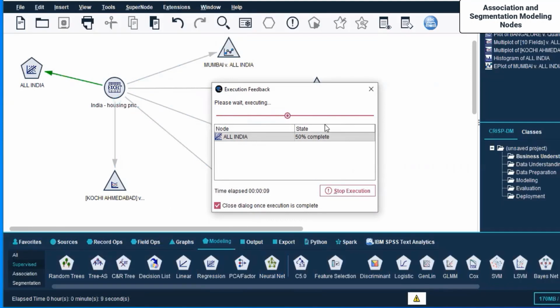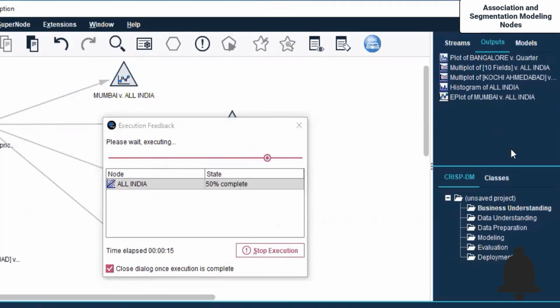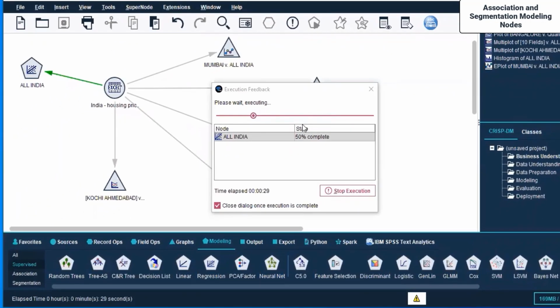Then let's see what output is generated, because the output will appear in the outputs tab. It is taking time to execute. If you click on this, the execution will stop, but I don't want that to happen, of course. It's going to take some time. There is a lot of data and a lot of columns to be analyzed. We have to be a bit patient, but that shouldn't take this long.